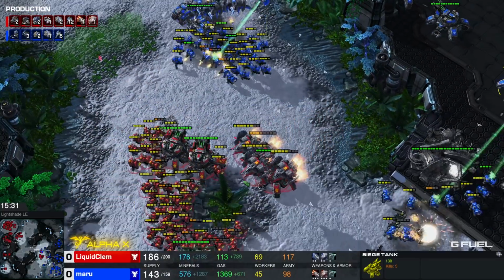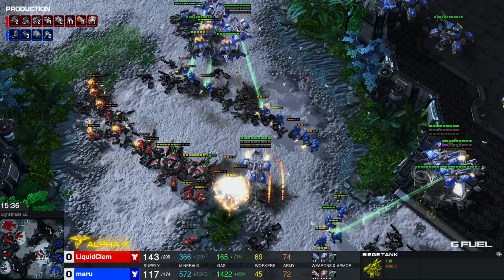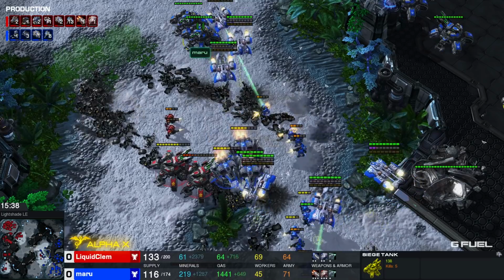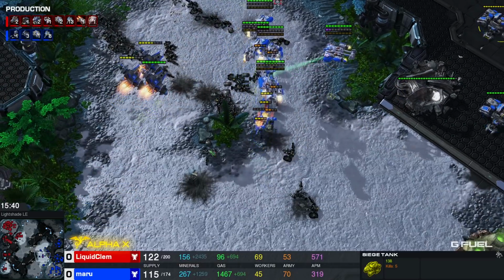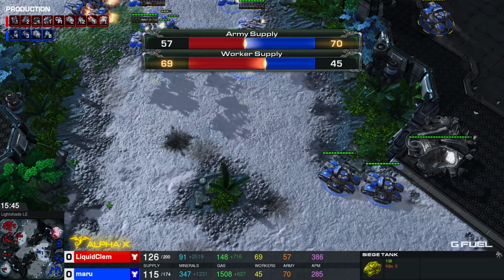He's actually going to stim forward from the flank, but I think there's too many tanks here for CLEM, and he actually has the better position here with the concave. He can actually gain some ground on the tanks, but he kind of hesitates a little bit and ends up losing an entire army. This is not good for CLEM.